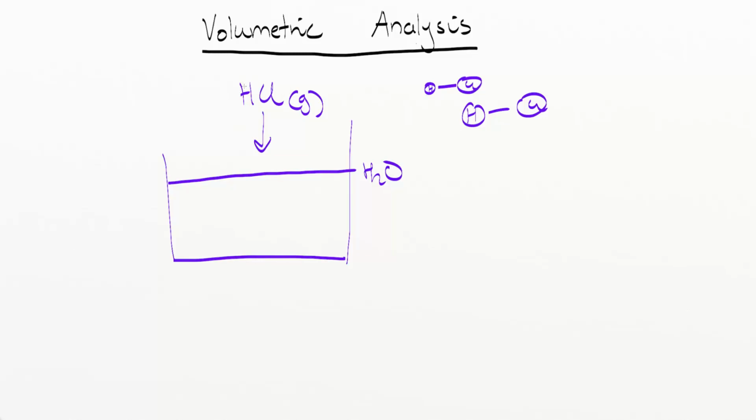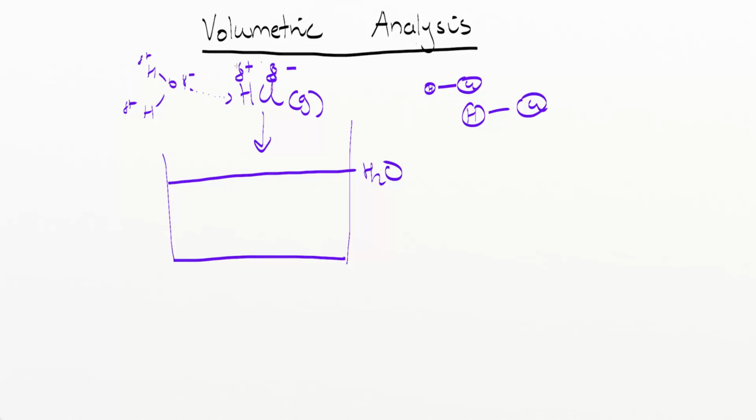When I dissolve HCl into water, what happens is that the H plus is really positive. It's so positive that the waters around it, the H2Os, remember waters have that delta negative charge here, and a delta positive and delta positive. So they are really attracted to the positive hydrogen here.